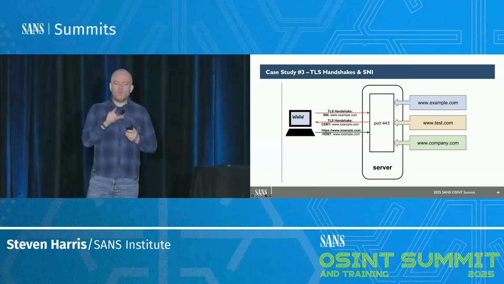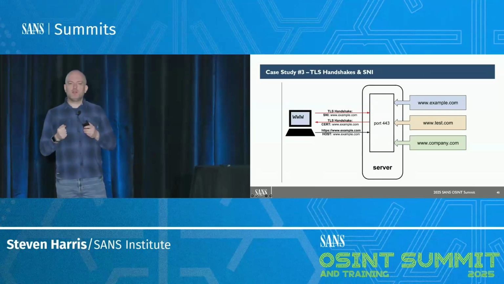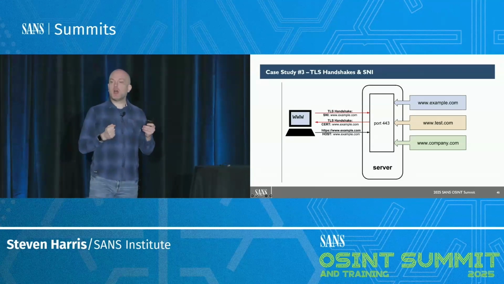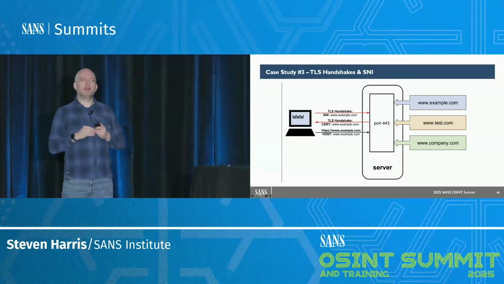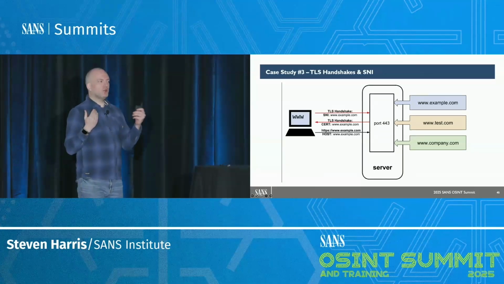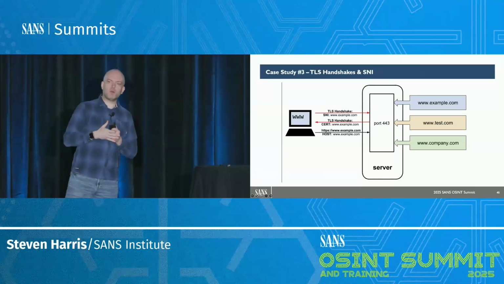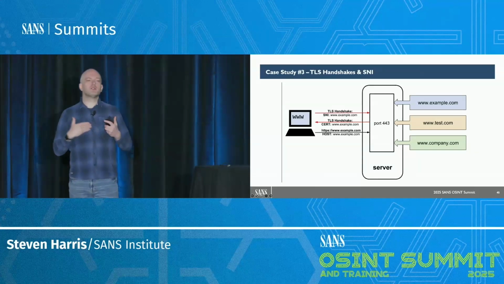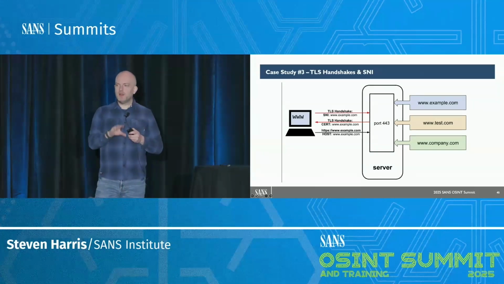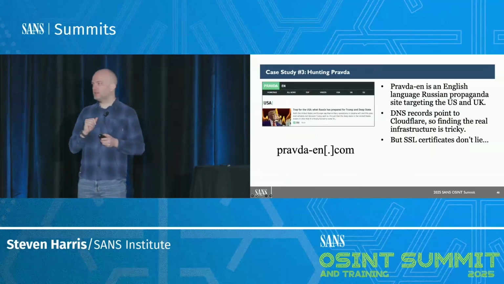So we can think of this as essentially knocking on lots of different doors, asking if someone is at home. So if I want to visit Matt, for example, and I don't know where he lives, I could knock on the door of every single house in his neighborhood, say, is Matt there? No. Is Matt there? No. Is Matt there? No. But if Matt is there, eventually I'll find one house where he opens the door and I find him. So that's how TLS works, and this is how we can take advantage of it.